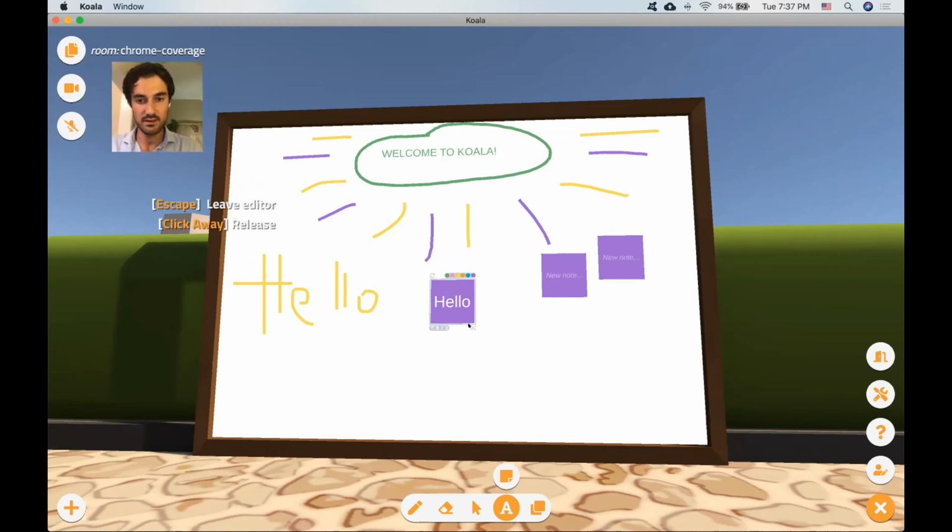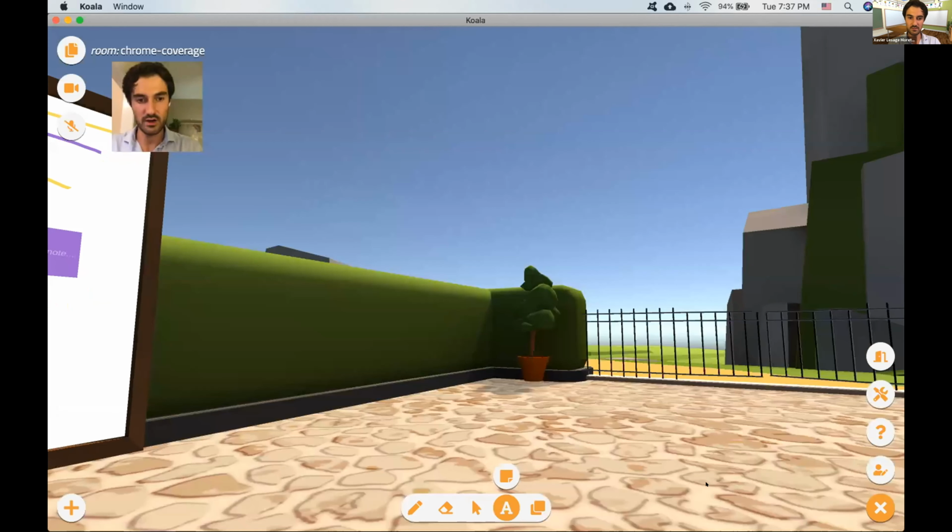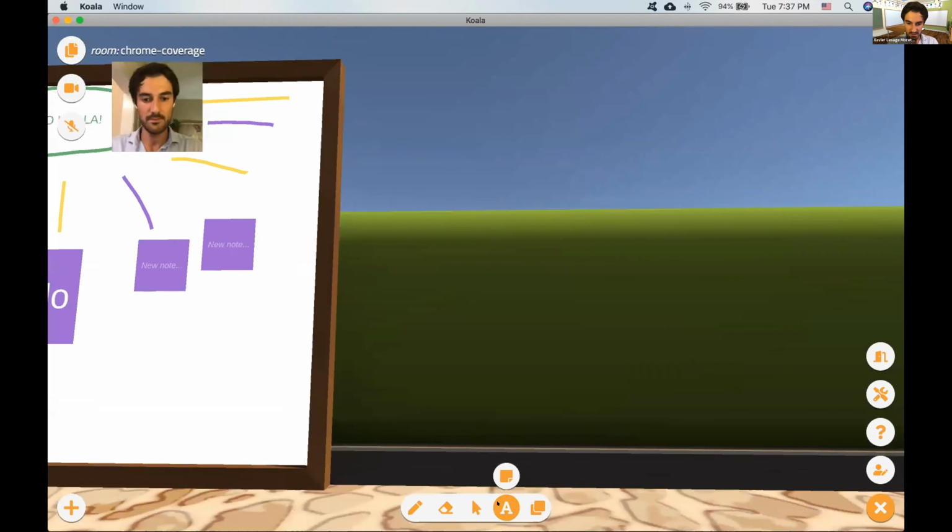Xavier, can you show the whole process again? Yes, of course. Let me move somewhere else here. A sticky note can be created anywhere. You see at the bottom, you have those 5 icons: pencil, eraser, cursor, A, and then something to copy paste.